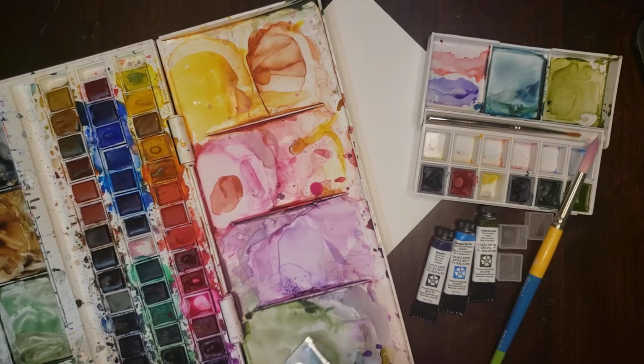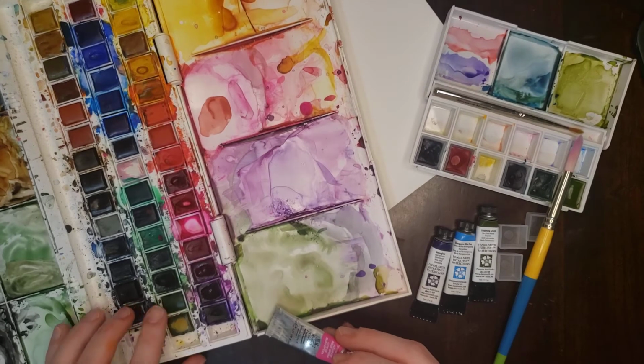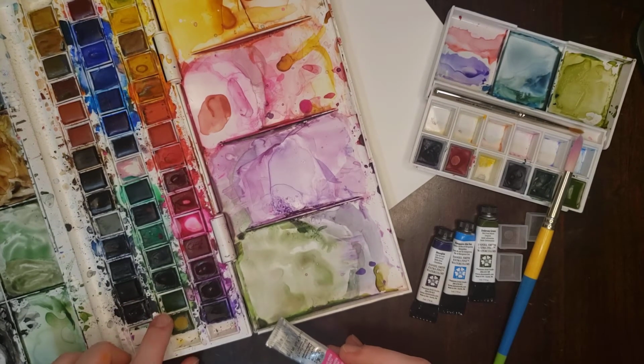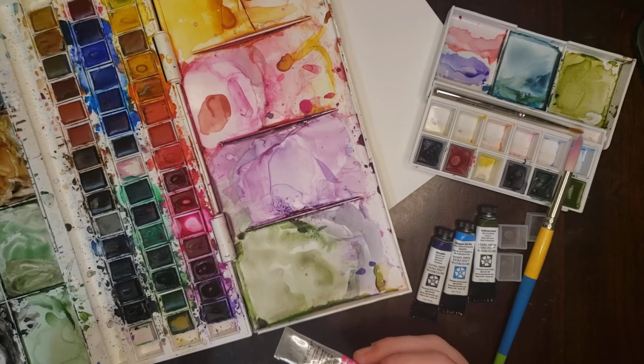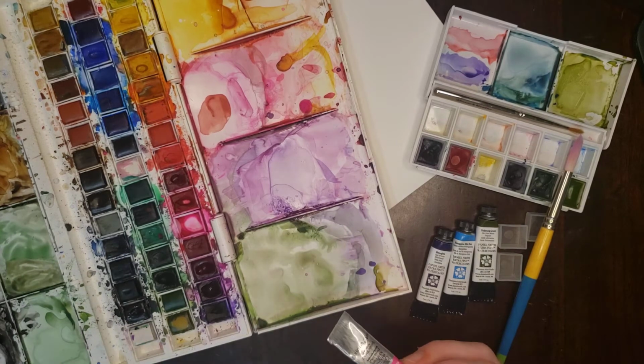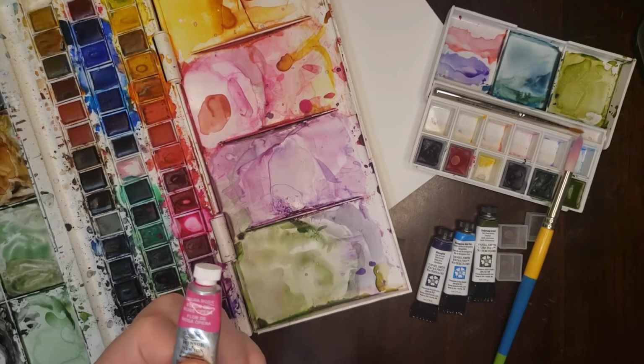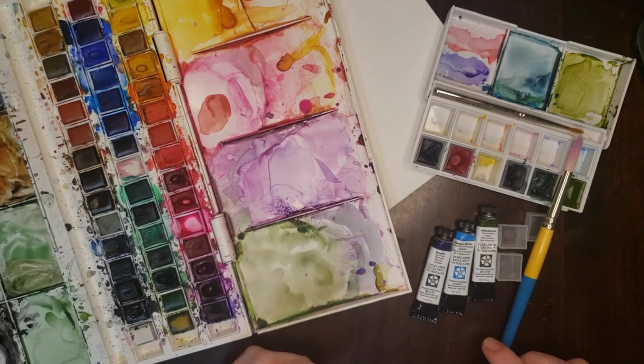I also have replaced my sap green half pan. I just bought another half pan, and actually I bought this one in the professional series color. So if you do want to replace them by just buying additional half pans, those are also available on Amazon. But I like to be able to refill these with the tubes, so I've got that to refill today.